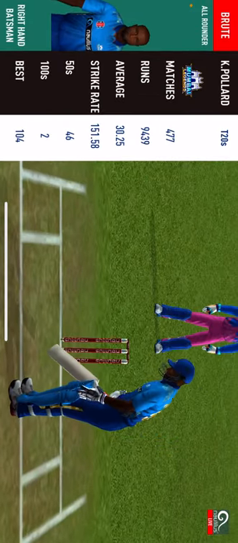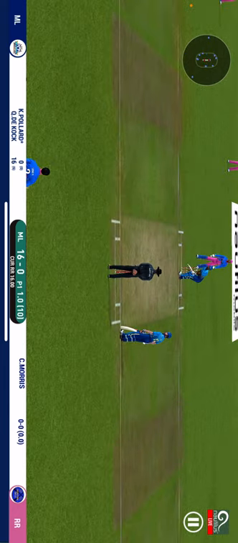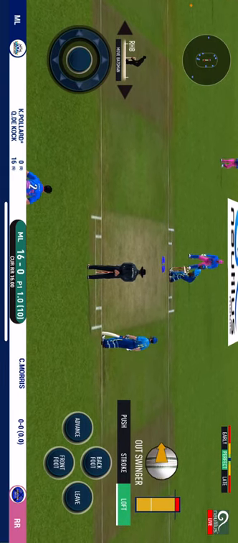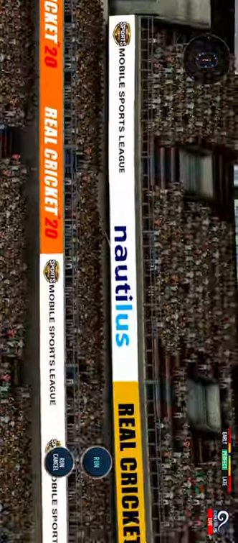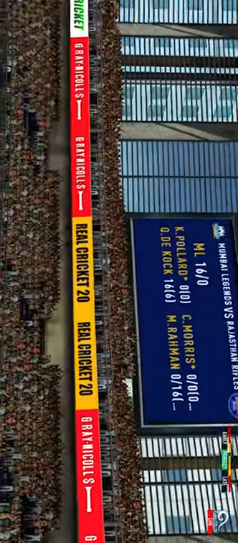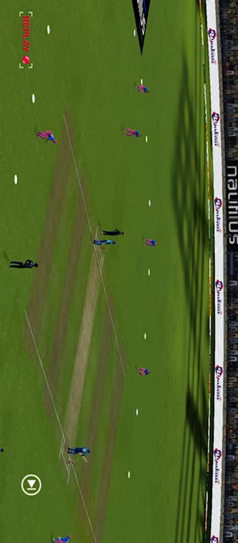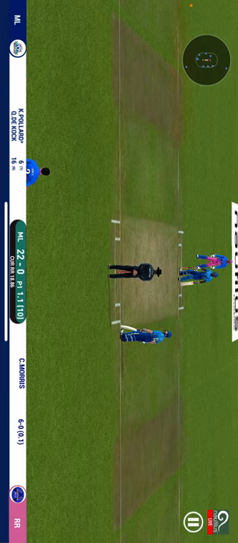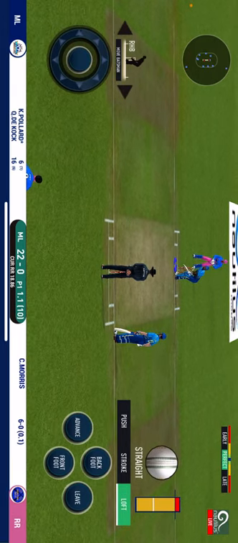Pacer introduced from the other end. Pollard. Batsman getting ready to face his first ball. First ball, six, Pollard. That's gone high in the air. And that's going to clear the boundary for six. Another field change. He is arguably one of the best hitters in world cricket.